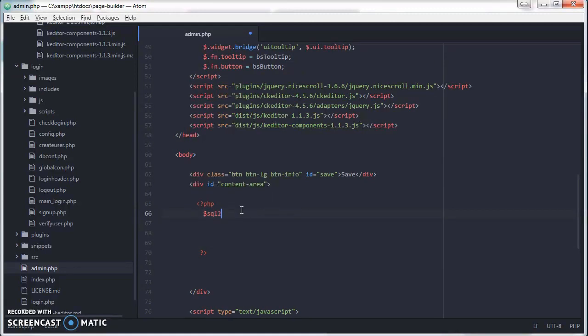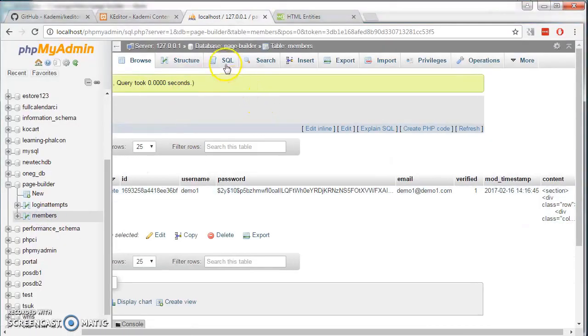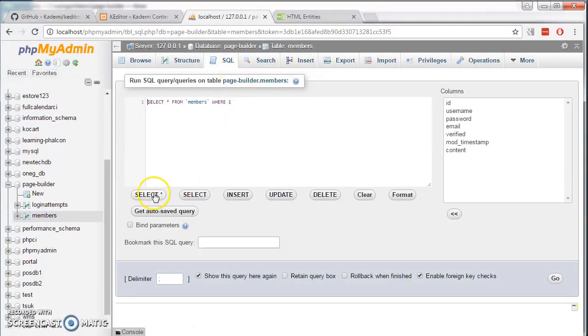Next, we type a statement SQL, because now we are extracting from the database, so we just select. You can use a select statement. Select star means select everything, but we don't need everything, we only need content.